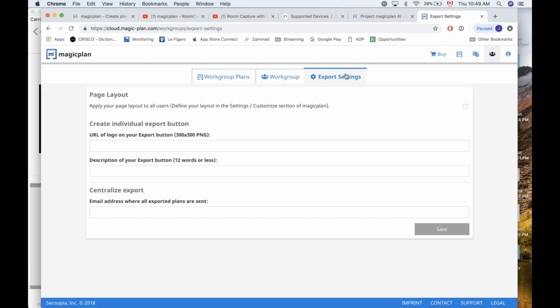We offer more options to integrate magicplan into a toolchain. If you're interested, let me know. But it's very easy to connect magicplan with your server, import data from your server, or export directly from magicplan into your server. So we have, for example, real estate agents exporting directly from magicplan. They can choose in magicplan the listing to which they attach the floor plan data. And then all the data is sent and attached automatically on their website to their listing.